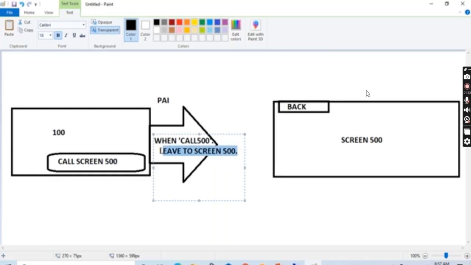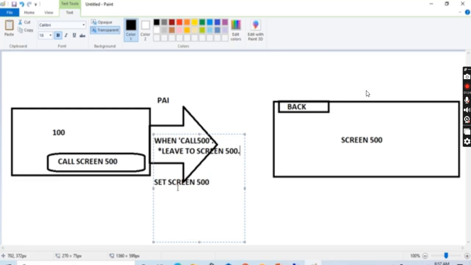Or here itself, the second time, you write the code over here: set screen 500. Just comment this one, comment like this, sorry, give the star, or comment like this, leave to screen 500.